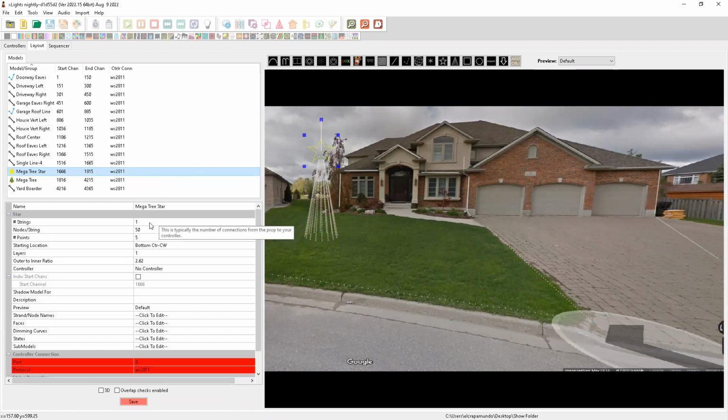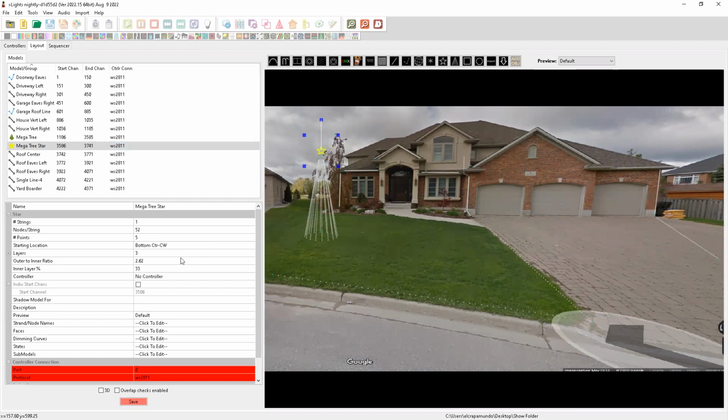This is what they call a built-in model for a star, which probably handles almost 90% of all the stars you can purchase from a vendor out there. There are some exceptions where you might use a downloaded model, and I'll touch on that in a minute. But this is pretty much what you should be able to use for almost all the stars you get out there. It may look different right now because this one only has one layer to a star, but you might buy a star that's got, say, 3 layers.